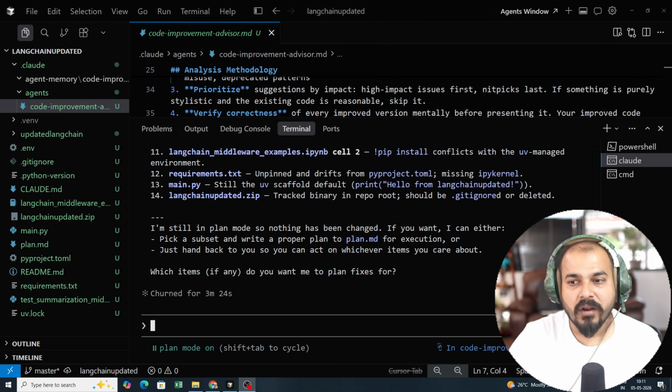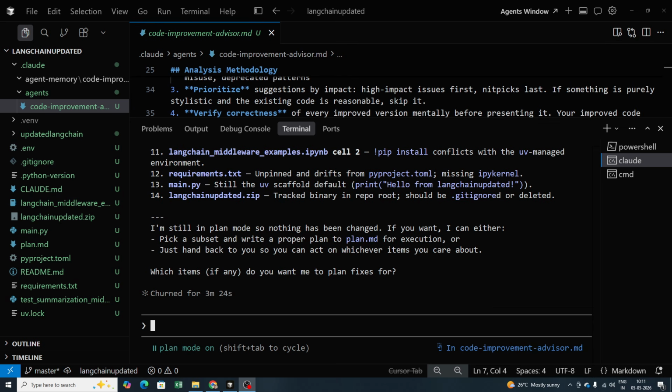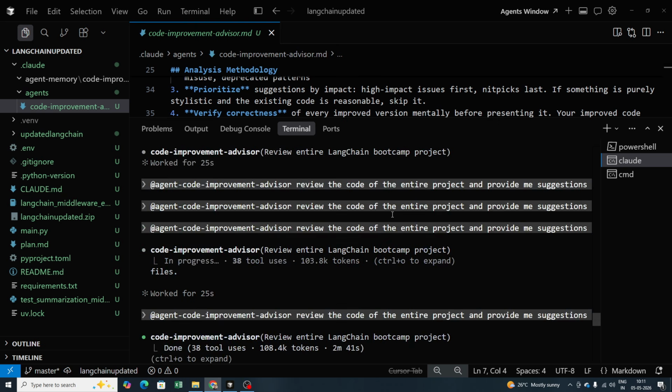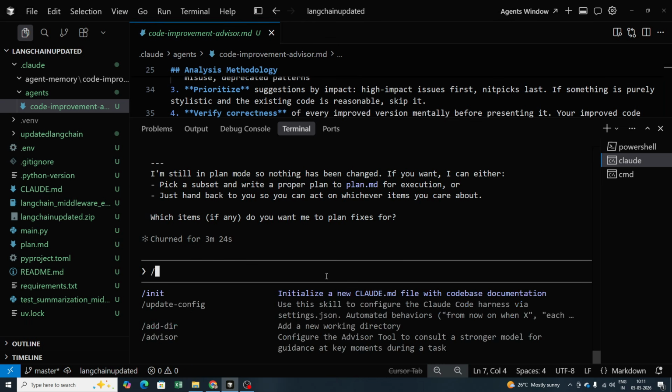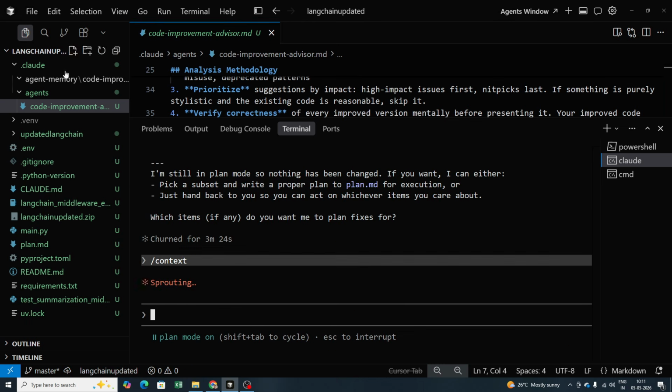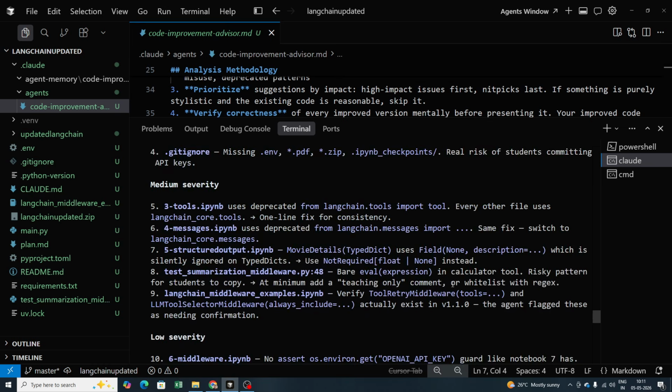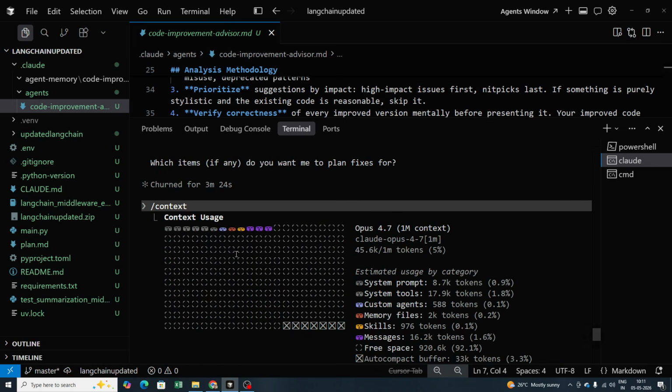This is just one of the ideas, like how you can go ahead and work with the sub agents, right? And I've shown you how to create a sub agent from scratch, as I said. And then you can also go ahead and see the context. Now if I write context over here, automatically you'll be able to see the context being used.